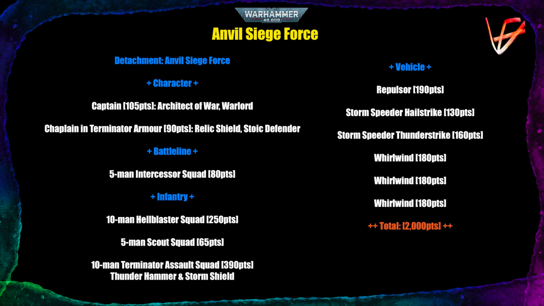Next, we obviously have a 5-man Intercessor squad that's just for holding our home objective, and the sticky objective rule, as we talked a lot about on the channel, gives you a bit more bang for your buck for this one squad, allowing you to sometimes move them from one objective to another without actually sacrificing that first objective. 5-man Scout Squad, already discussed why they're great.